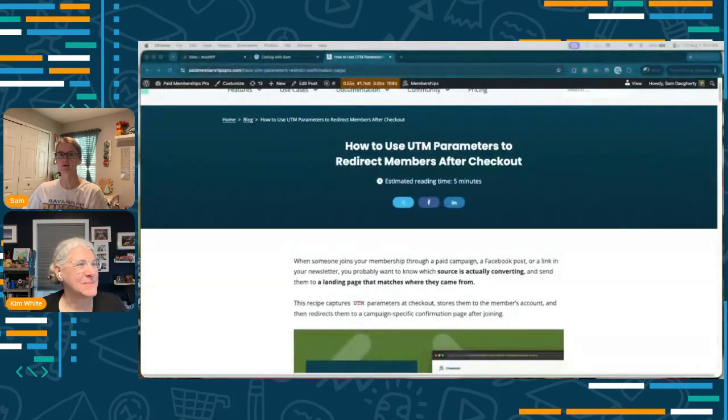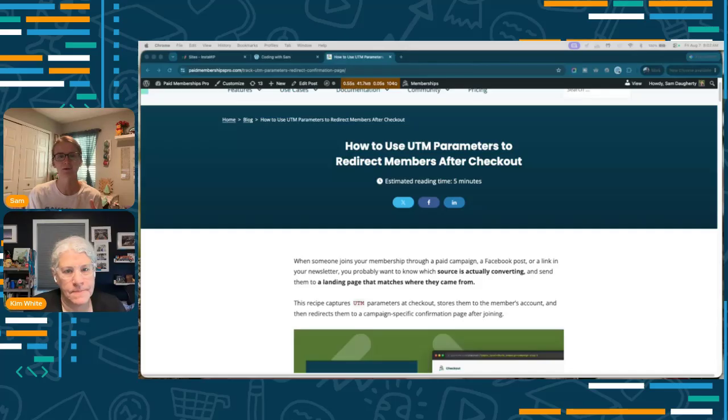Today we're going to be talking about how you can use UTM parameters that you may be creating via Google Analytics. After they complete checkout, because they have that UTM parameter in the URL of the checkout, they will be redirected to a new page. You can design it however you want, but the bigger idea would be this is for my free level. So maybe if they come from Facebook, they get access to a PDF guide, or it says welcome Facebook friends, or something along those lines to customize it based on where they actually came from.